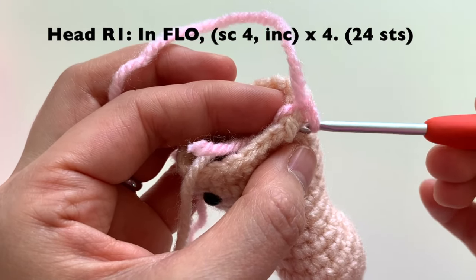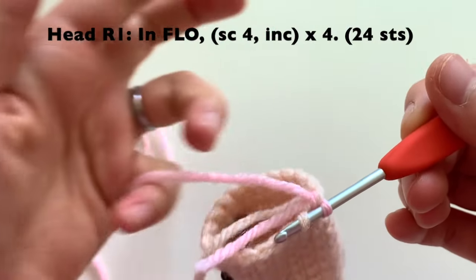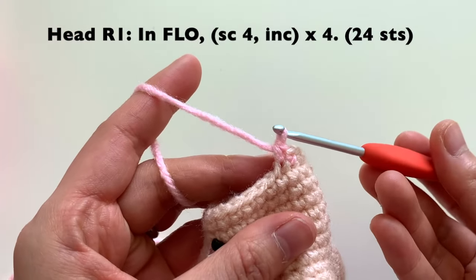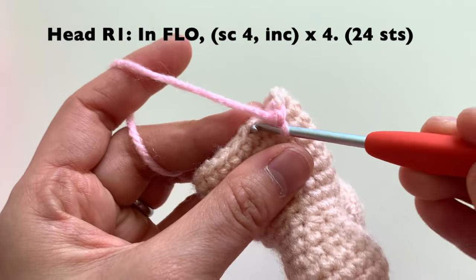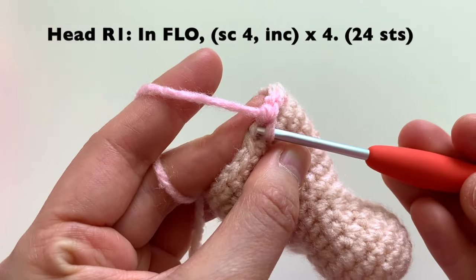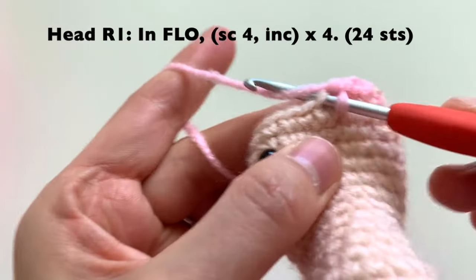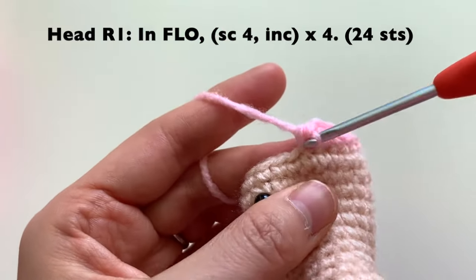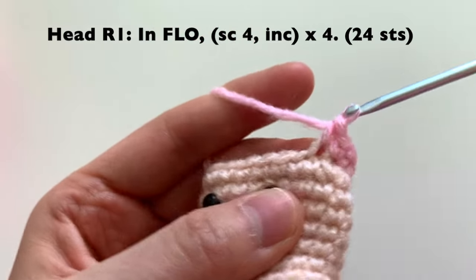I'm gonna insert my hook into this front loop and make my single crochet. Like so. So that's 2 single crochets so far. Here's number 3. And here's number 4. And then I'm going to increase in this next stitch. So I'm going to put 2 single crochets in the same stitch. And then I'll repeat that repetition. One.